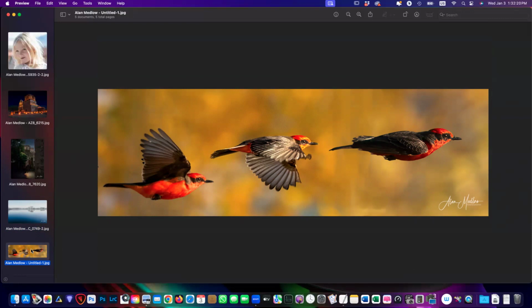And it's a little flycatcher. This is actually from the same burst of images, not necessarily in sequential order. I liked all of them, so I decided to put them all together. That is cool.